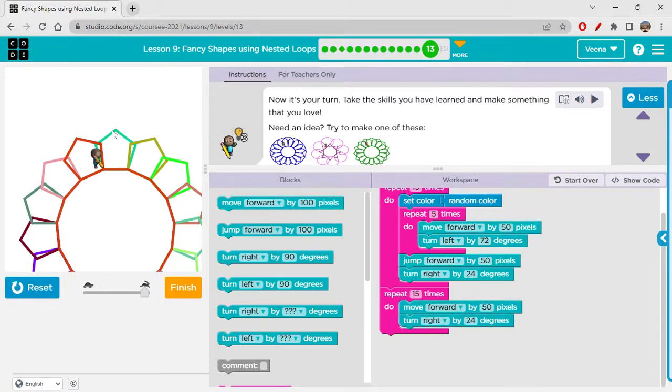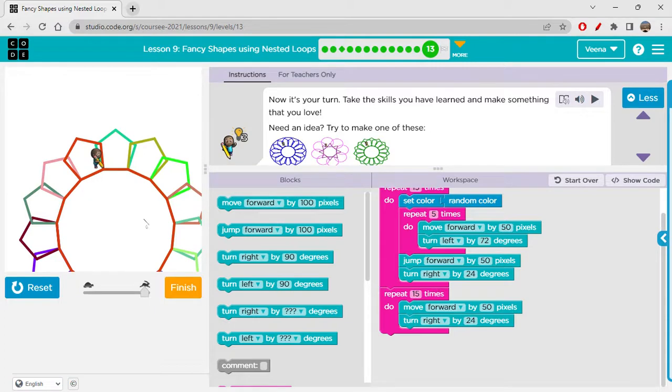If it has to draw the outer circle, then we have to first understand how many pixels it has to move up, because from the tip it has to draw, and we have to check what is this length. Okay, so maybe, so it's like 1, 2, 3, 4, 5, 6, 7, 8, 9, 10, 11, 12, 13, 14, 15. Yeah, I was right. It has to repeat 15 times only.